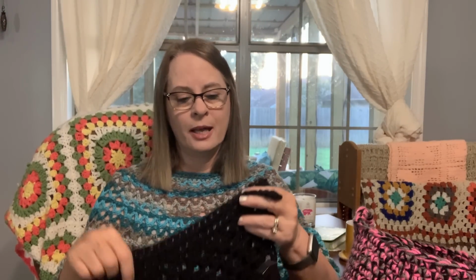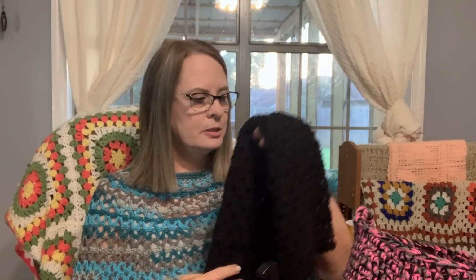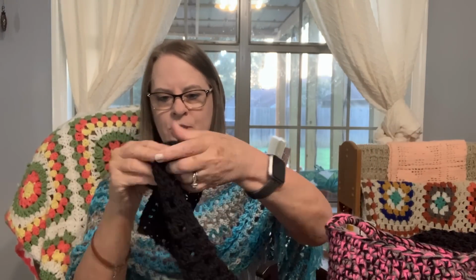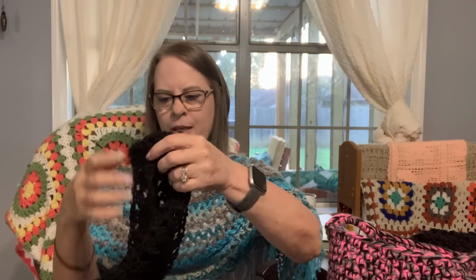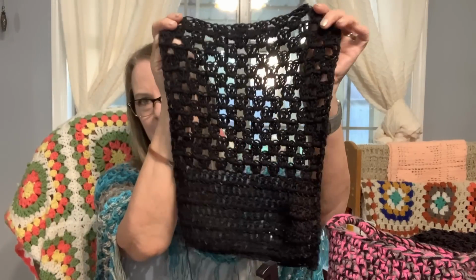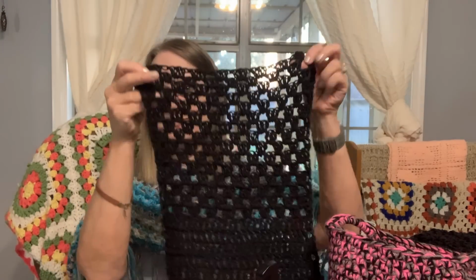I'm hoping I made it a little bit large because I'll probably be wearing this a lot, even in the fall and winter. So I wanted my back panel just a little bit large. I am working on the front panel, one of the front panels, and this is how much I've gotten done so far. And guys, this thing works up so fast, you won't even believe it if you want to make this one, but here it is. So this here would be one of my front panels.